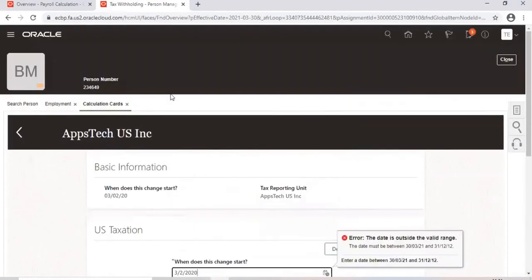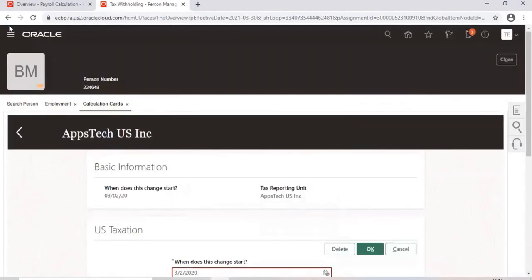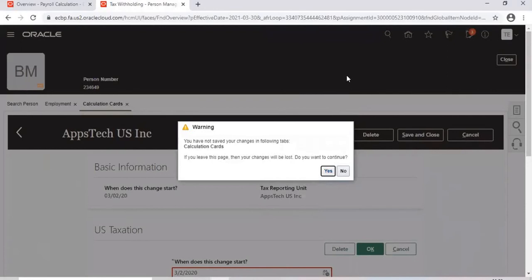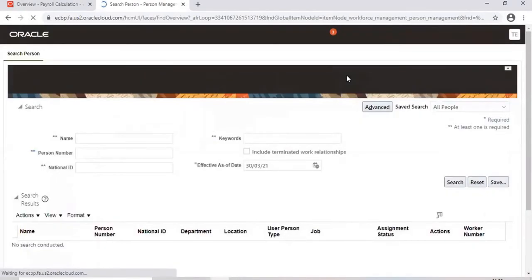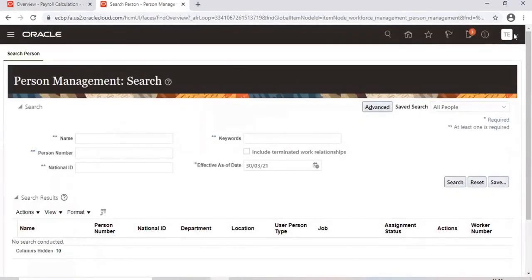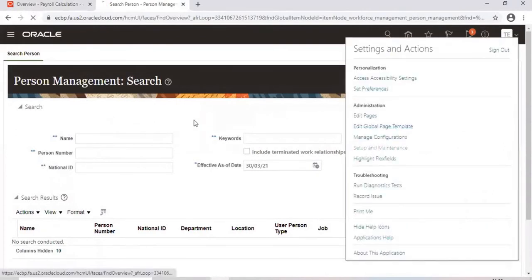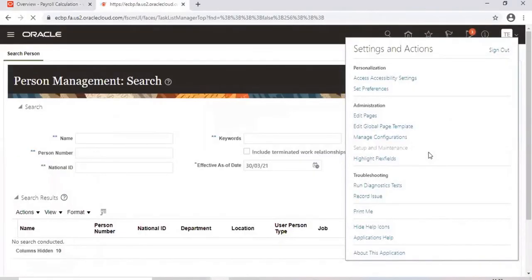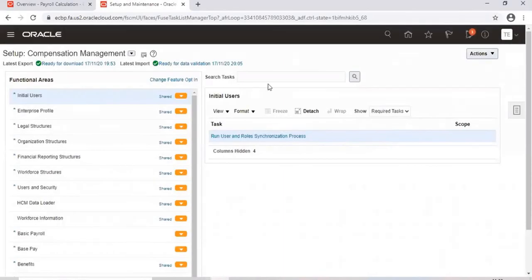One second. Now I understand something. Maybe, I'm just guessing, in the legal entity calculation cards I made some change and submitted instead of canceling. I don't know.